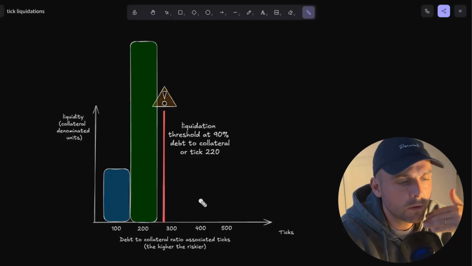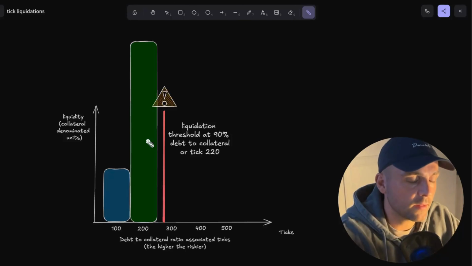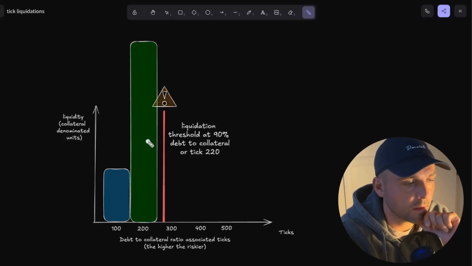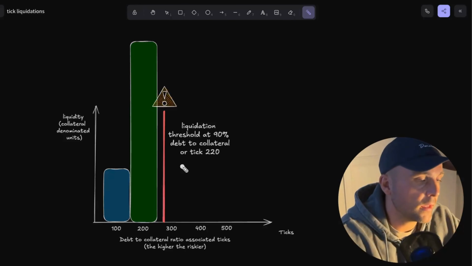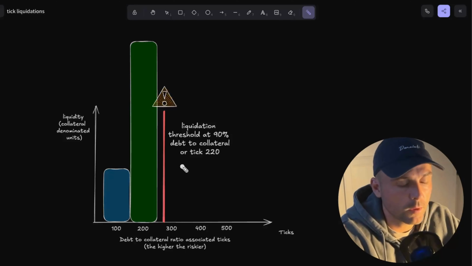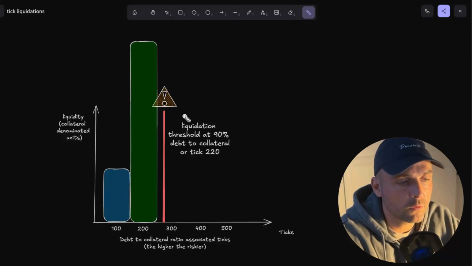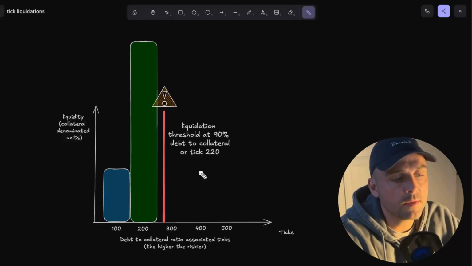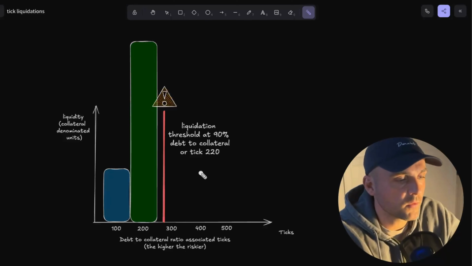And the fact that Fluid liquidates just enough collateral to make your position healthy again is how we come to this 0.1% liquidation penalty. Because even if the liquidation penalty of a given vault is set at 1%, if only 10% of the actual collateral needs to be liquidated for a position to become healthy again, then that means that the loss to the user is only 10% of 1%, which is 0.1% effectively.